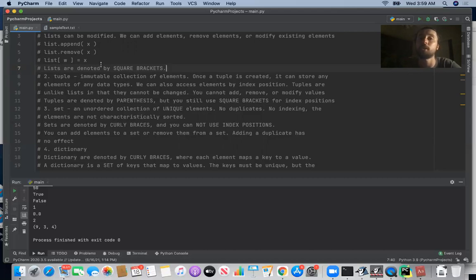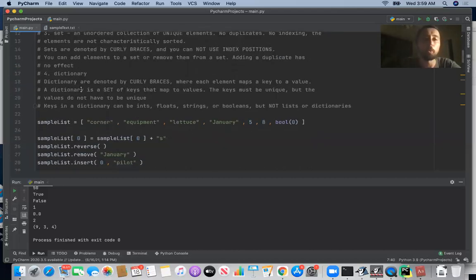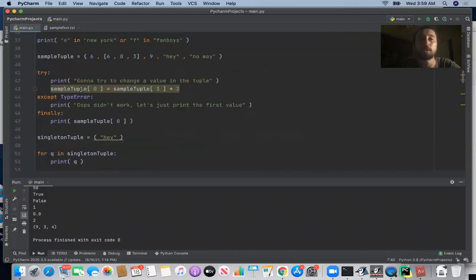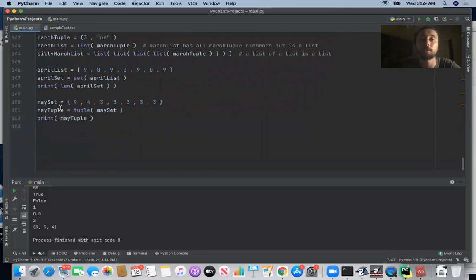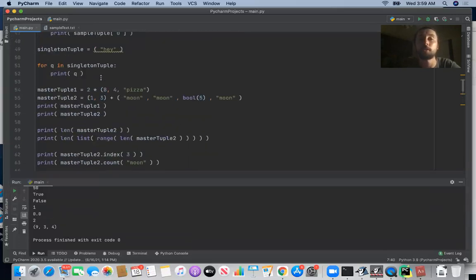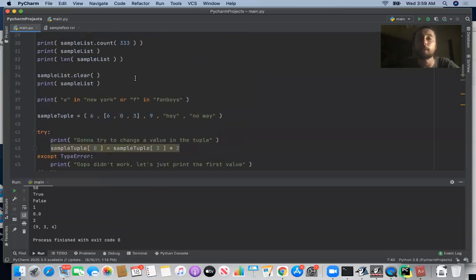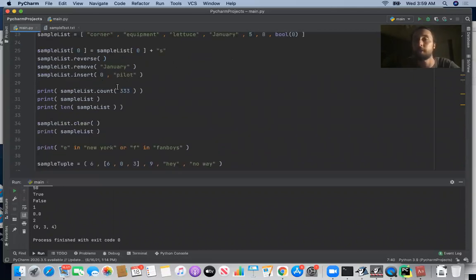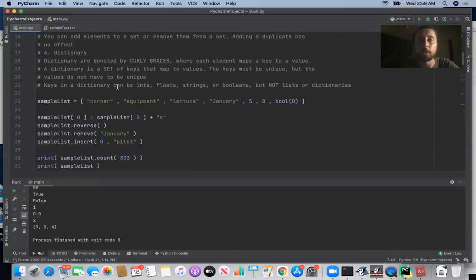So we can turn a list into a tuple. We can turn a tuple into a set. And then we can go in different directions with that. So we're going to see all these things. What we're going to spend the next 18 minutes doing is trying to understand this code that I've written. And actually, I have 150 lines, so we're going to have to move pretty quickly. But I want to demonstrate to you the similarities and differences between lists, tuples, sets, and dictionaries. And I think by parsing through the example code that we have here, it'll give me a chance to demonstrate a lot of fundamentals in a quick and efficient way.